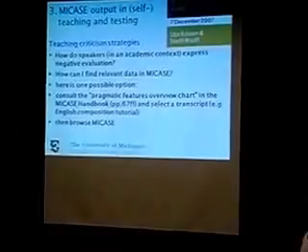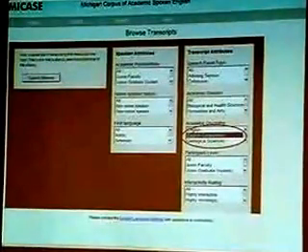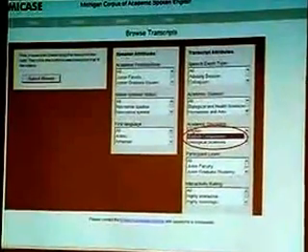So, browse MICASE. But what to browse for? This is the browse, this is what you click on. We need to search for the right academic discipline, and English composition is right there. So you just need to highlight English composition, then click Submit Browse. And according to the MICASE handbook, this is high in negative evaluation, okay?